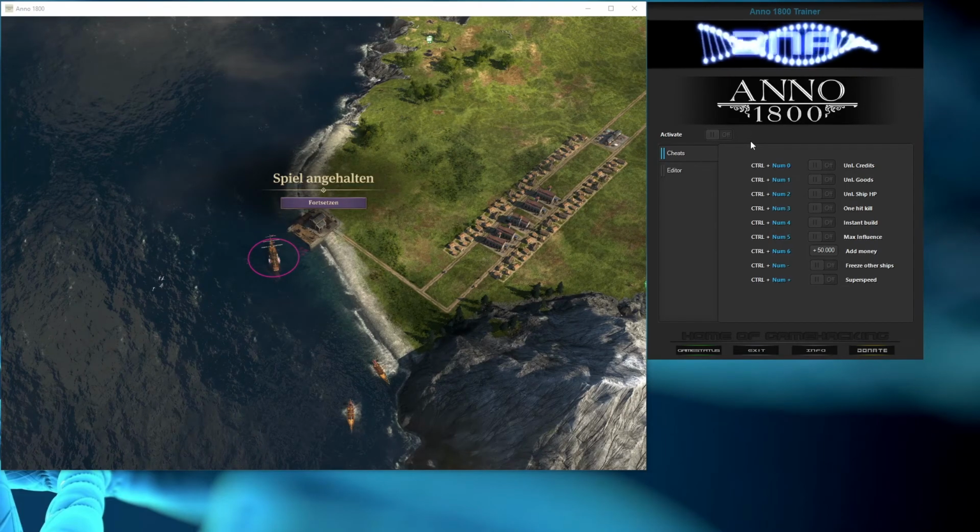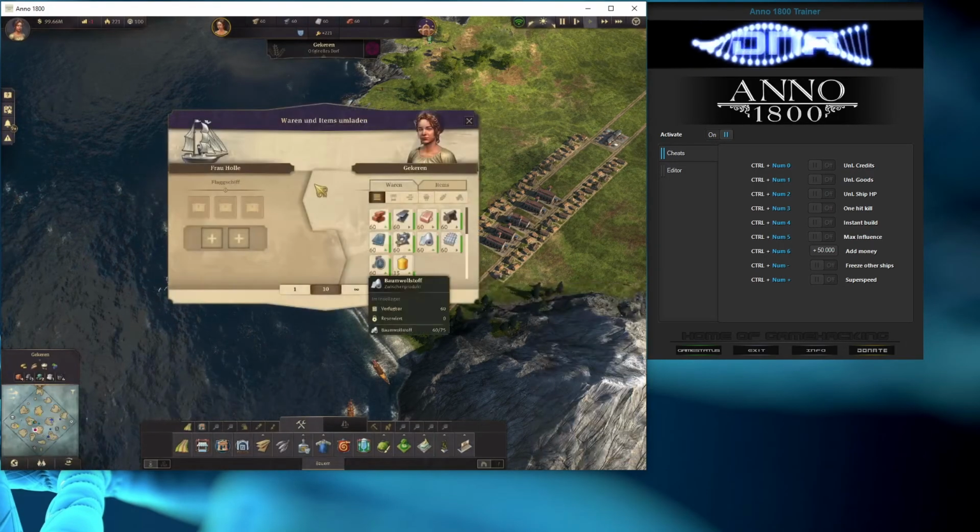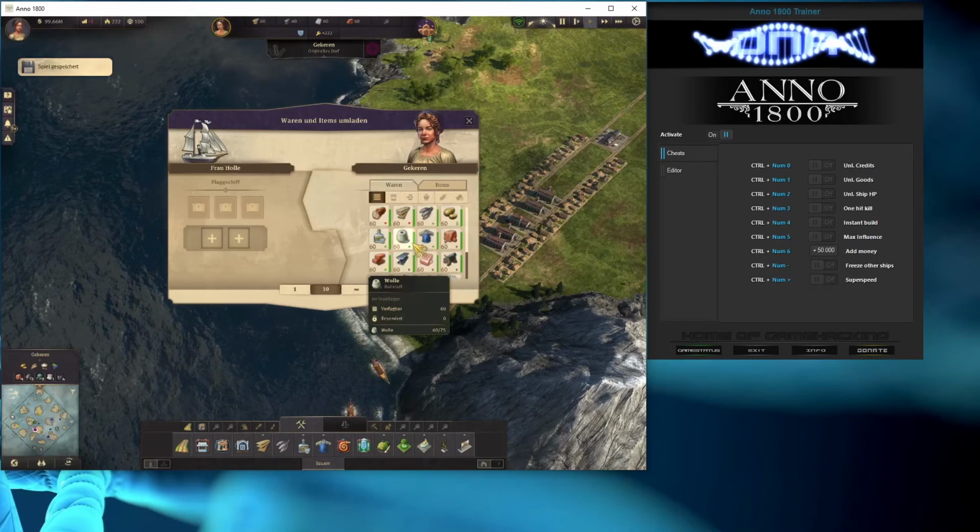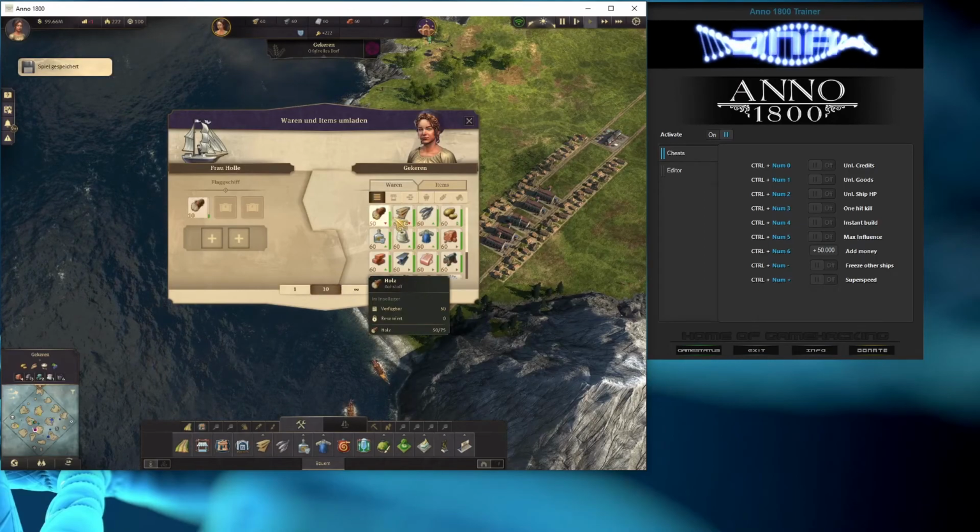First of all, you have to activate the trainer with the insert key on your keyboard or with the activate switch in the trainer. In order to change any type of good into another one, just load any amount of good onto your ship.